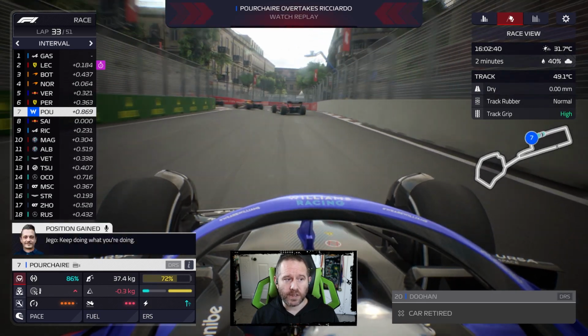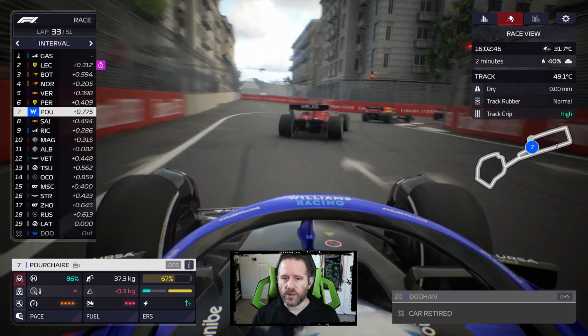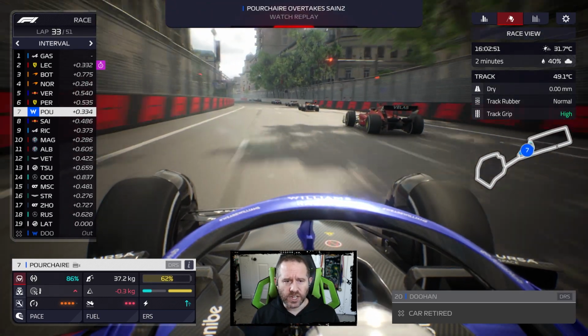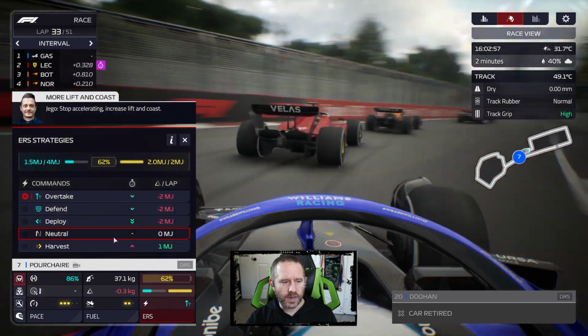We are now up into P7 and one position shy of where Doohan was. So we've already gone from where we were in that train almost to the front of it, and still have a chance to make up some more ground here. But in the meantime, I think that's good for now. Let's go ahead and go standard and neutral.